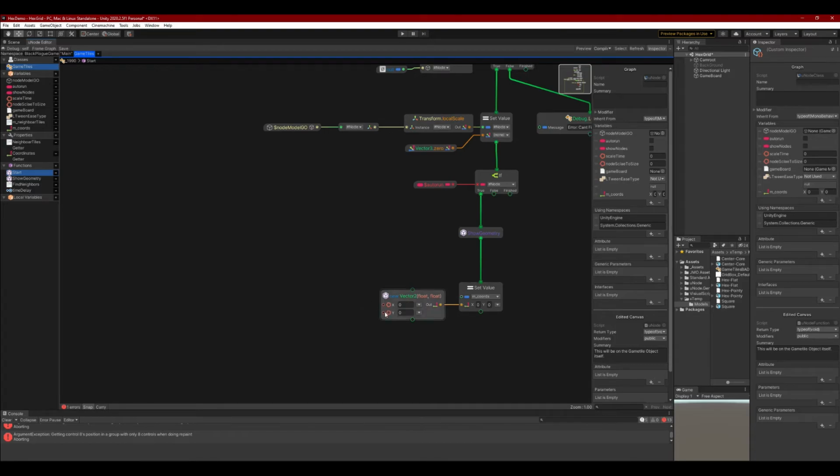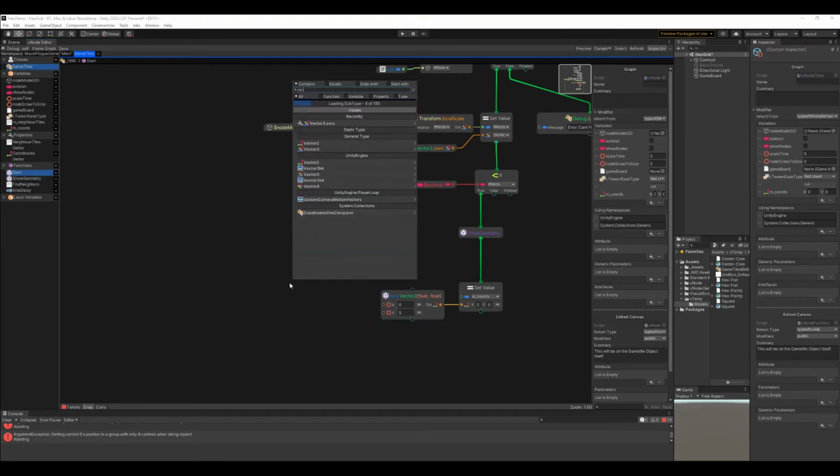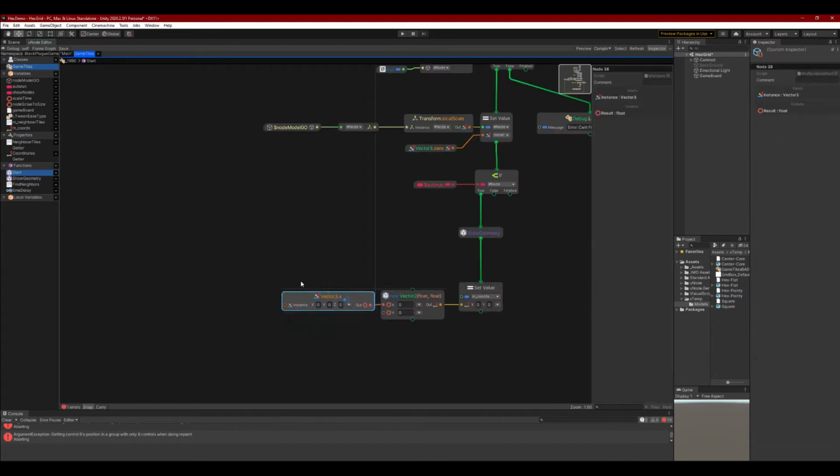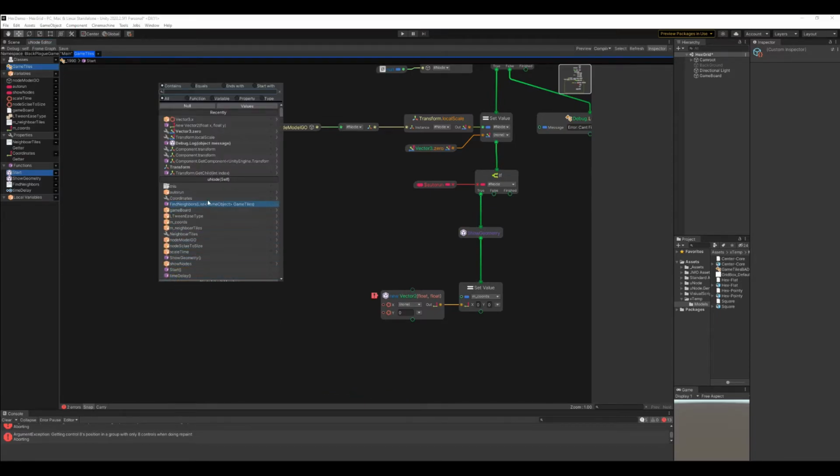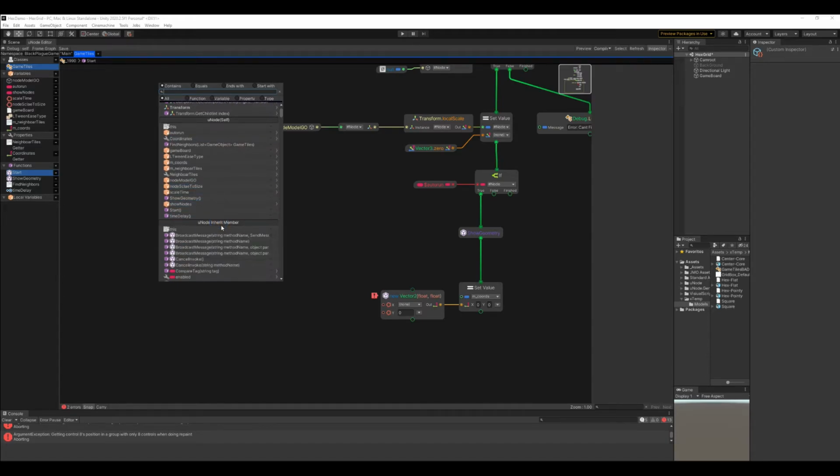So we will go ahead and link in to the new Vector2 the current transform.position Vector3.x. So we will need the Vector3.x and a Vector3.z for the x and y values.